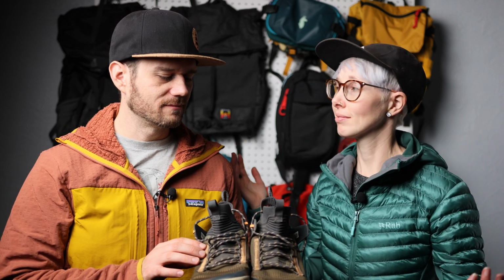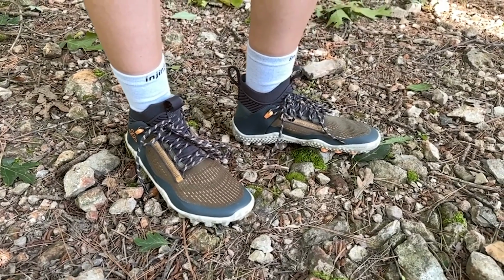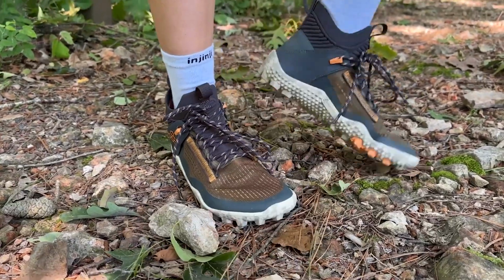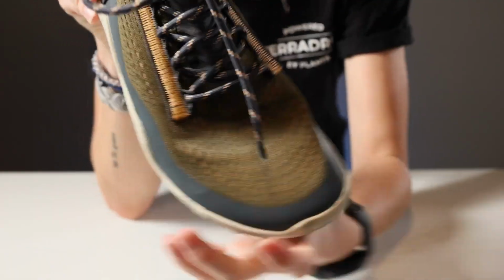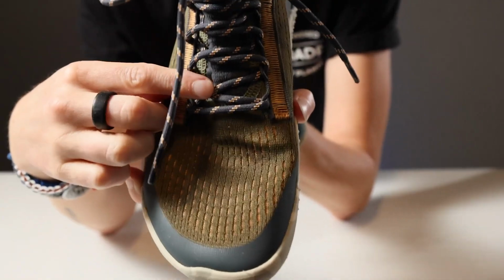Next up, we have my favorite minimalist hiking boots of the year, the Vivo Barefoot Magna Lite SG. They also happen to be my favorite barefoot hiking boot, but that's neither here nor there. What's really interesting about these is that the ankle, even though it comes up a little bit higher, is super stretchy, super comfortable, has a nice fabric top, and fairly aggressive tread on the bottom for, you guessed it, soft ground, SG as the name implies. And overall, they really surprised me.